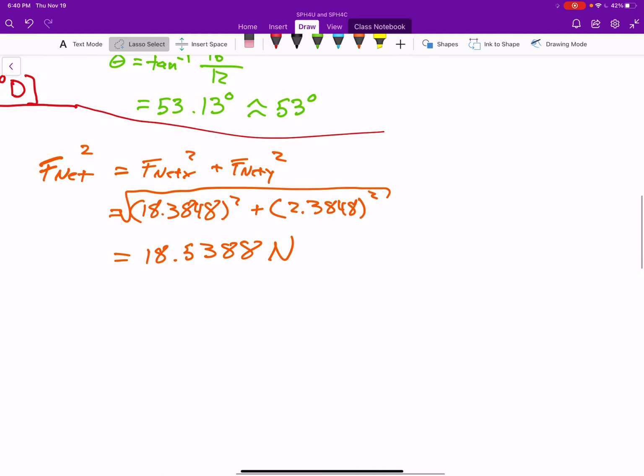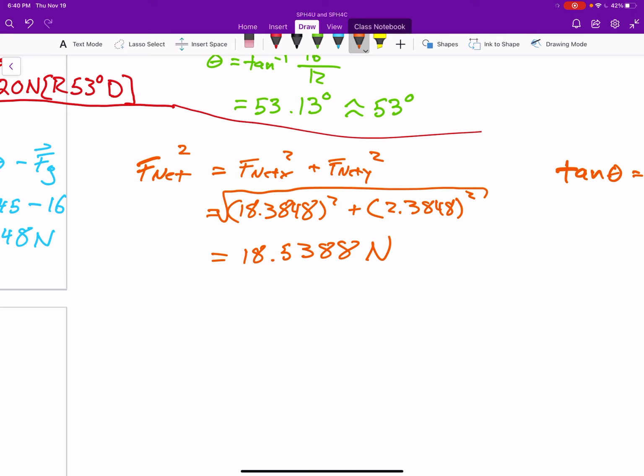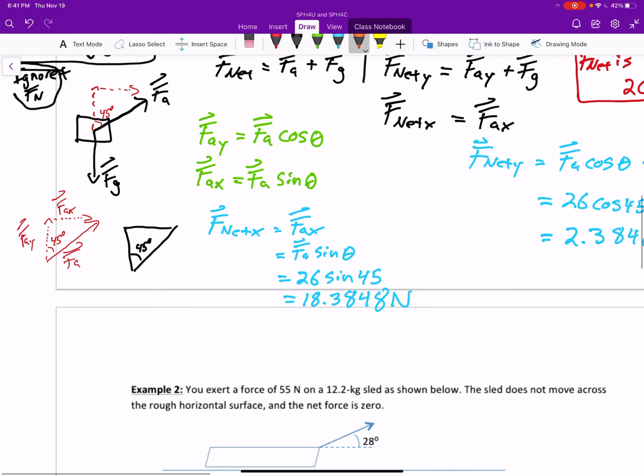Now we also need a direction on this. So the tangent of our angle theta, I think I need to draw this, don't I? I do need to draw this. So our F net is going to be these two things. Our net y, it goes up. It has some positive value, not very big, and then it has an 18. So it sort of looks like this. It's kind of small, right? This one's kind of long. So it's pointing sort of this way, right, is our F net.